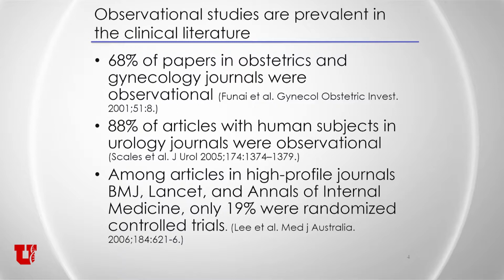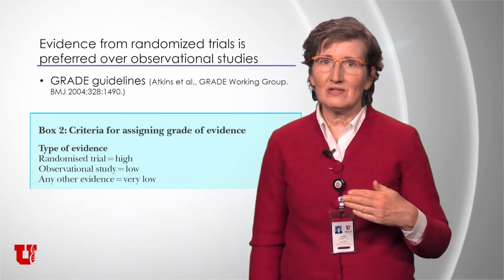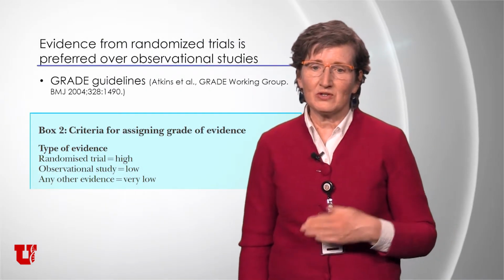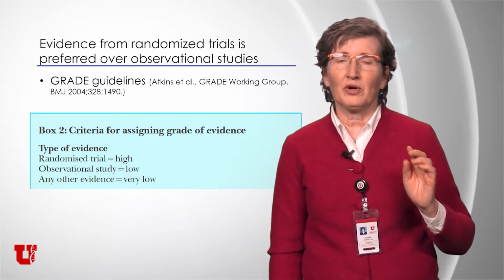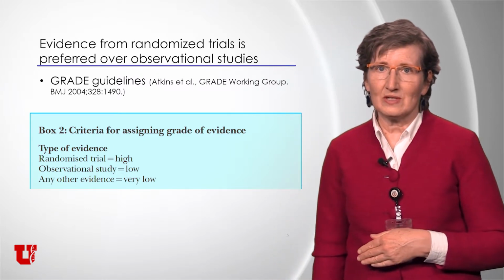That's something we have to acknowledge right away, that the high profile and really definitive cause and effect questions are subjected to randomized trials, and that is considered the best level of evidence. So evidence from randomized trials is preferred over observational studies. For a number of reasons that we'll talk about as we go through the semester, randomized studies can avoid confounding and certain biases that observational studies are susceptible to.